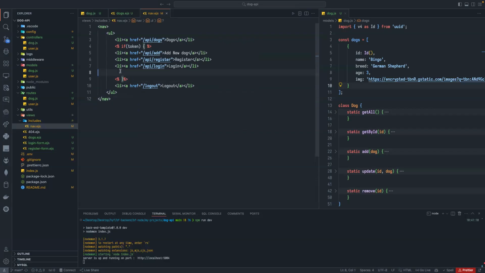If there is a token, I should show this one. If there is no token, I should show this one. So either I can just add not here, or if no token like that. So if I don't have a token, I should show add, register, login, but if there is a token, then I should show logout, simply like that.